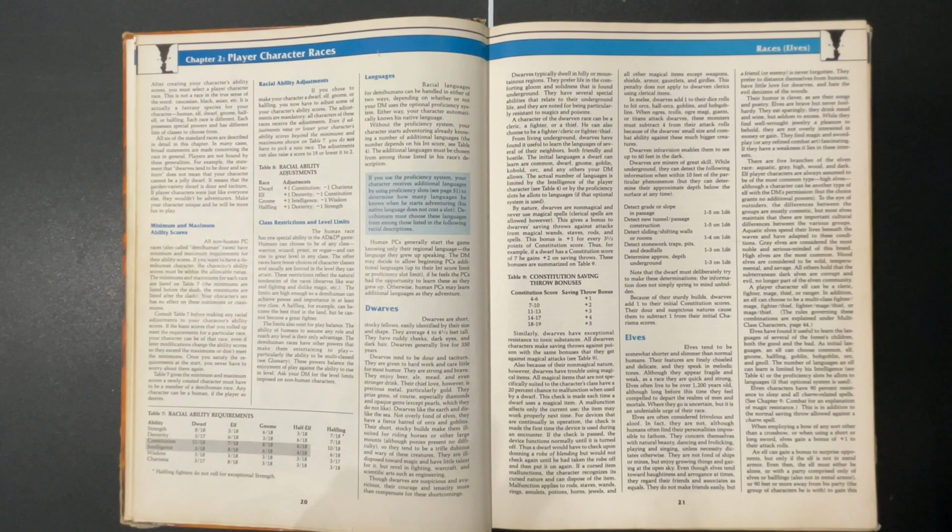Elven characters have 90% resistance to sleep and all charm-related spells. See Chapter 9, Combat, for an explanation of magic resistance. This is in addition to the normal saving throw allowed against a charm spell. When employing a bow of any sort other than a crossbow, or when using a short or long sword, elves gain a bonus of +1 to their attack rolls.